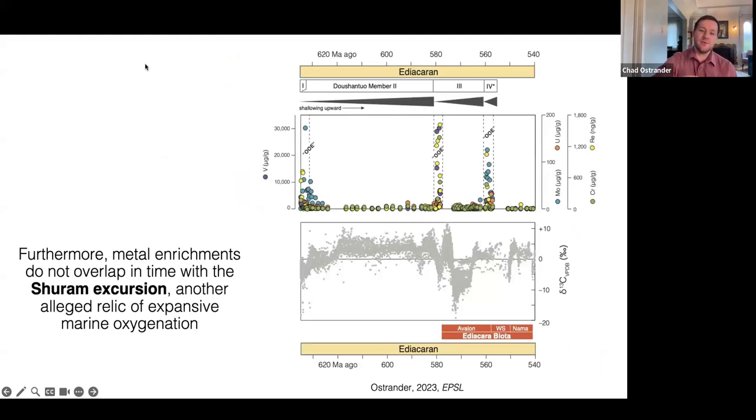And so you've got these trace metal enrichment records from Swapan Sahu's 2016 paper, and you look at the Ediacaran Shuram excursion, the largest negative inorganic carbon isotope excursion in Earth's history, and that's interpreted by some as evidence of a widespread ocean oxygenation event. This event doesn't overlap in time with the trace metal enrichments for oxygenation. And so, in my view, it seems like either one of these is correct or neither of them is correct. Well, I think that's a reasonable statement to make. They're certainly not self-consistent. So that's a little odd.